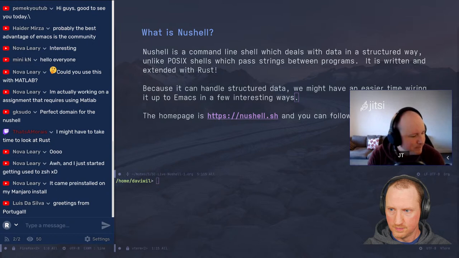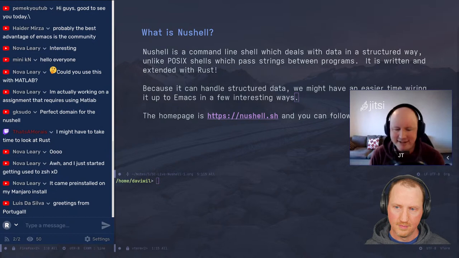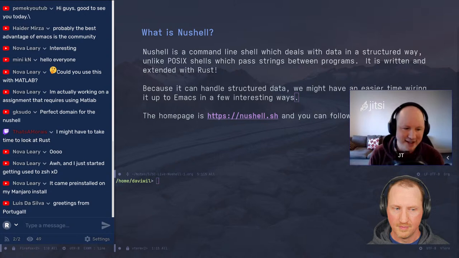One way to think of it is that you might have M commands that produce data and N commands that can filter it, and you can mix and match these. You don't have to think, how in the world do I get the output of ls into something that can parse ls and get the right files out, and then pass it on to something else? Everything just clicks together like Legos. So I think that's the right mental model. And then there's a whole bunch of fun stuff that we built up around this structured data.